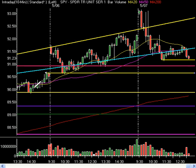If that breaks, then you actually could come all the way down to this secondary yellow line, which is around $89.90 to $90 on the SPY. Those are your levels to watch, but right now you are hitting a little bit of minor support at the double bottom from earlier today.